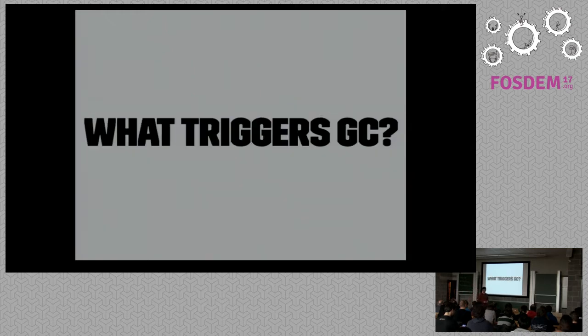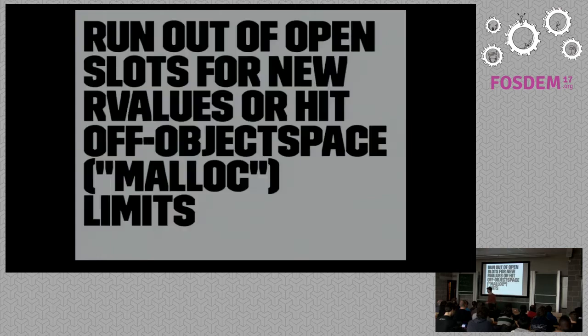So what triggers GC? I think one common misconception is that people don't really understand when it runs at all. That it kind of runs on a loop, or like it runs every 5 seconds or whatever. Really, there are two main things that trigger GC, although there are more conditions that I'm not going to get into. Either we run out of open slots for new R values, or we allocate enough memory on the heap that it passes a limit. If we run out of object slots, we have to get new slots, right? So Ruby will garbage collect to try to reuse the slots that it has already allocated for itself.